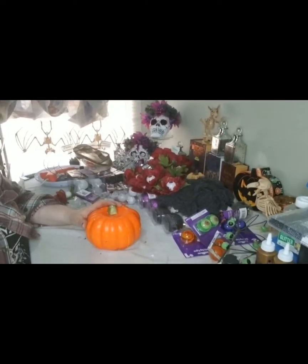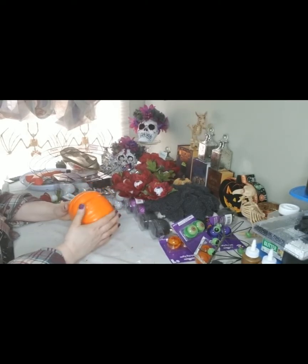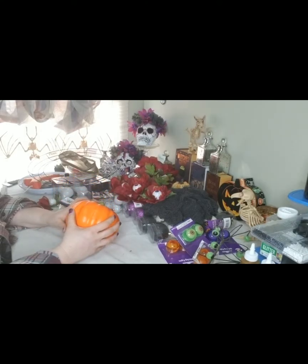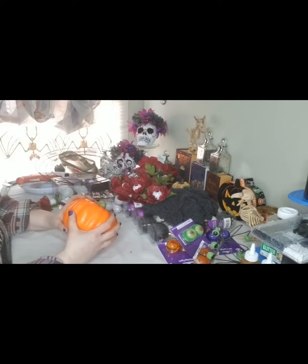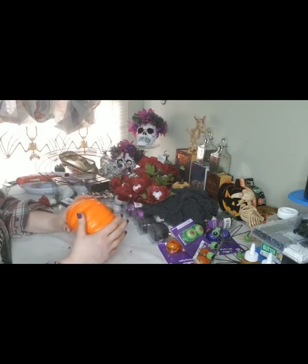Okay, I know there's a lot of craziness right here on the table, but we're just going to concentrate on this Dollar Tree foam pumpkin for right now. What we're going to do is get an X-Acto knife, and we are going to carve our pumpkin. We're going to work on the pumpkin first, then the wreath, and then I'll show you how to do everything else that we're going to do, okay?